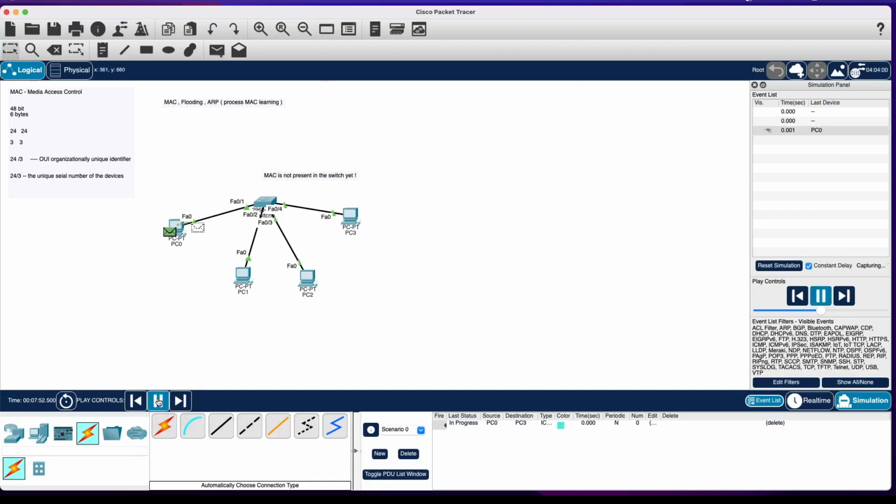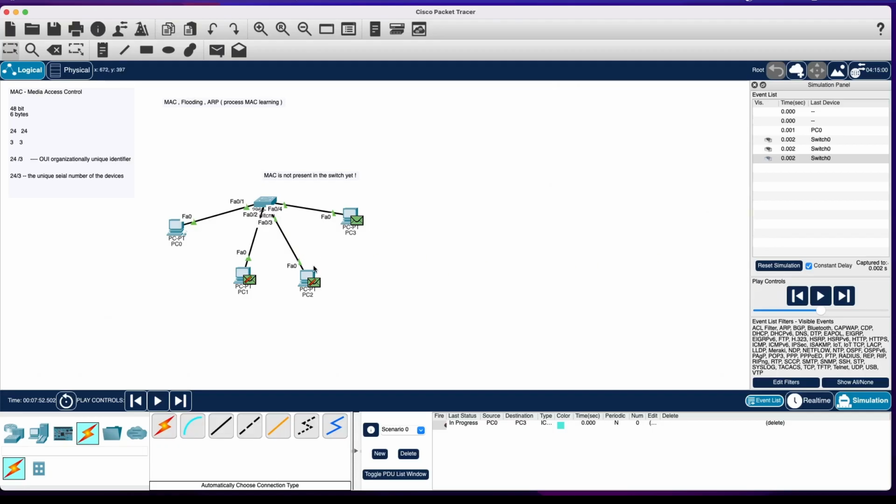As you can see, the packet is going to the switch, and then it is forwarding. As you can see, this process is so-called flooding. So instead of sending it to the specific PC, it is sending to all the PCs present in the LAN.